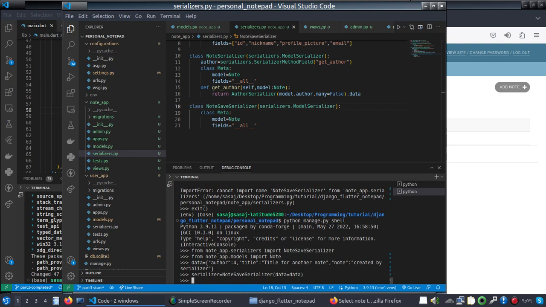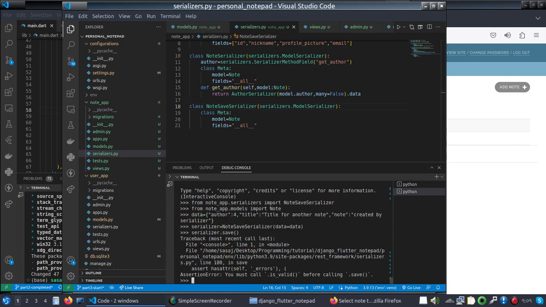Now if we run serializer.save, hopefully it will save the data. No, it is saying that we must call serializer.is_valid before calling save.